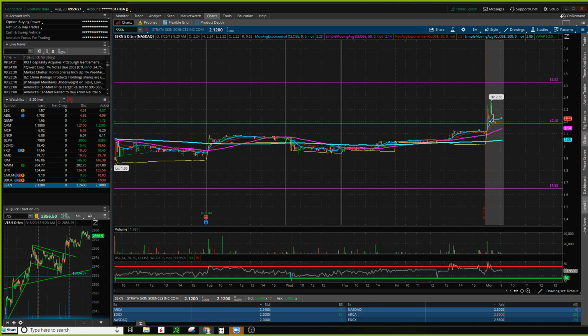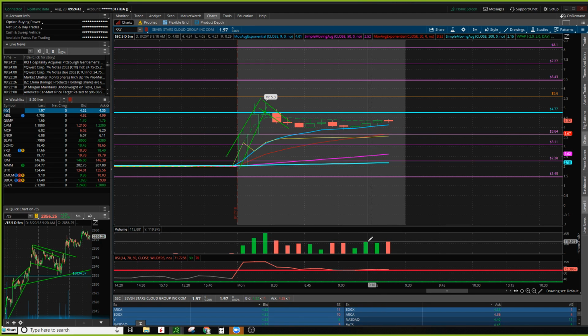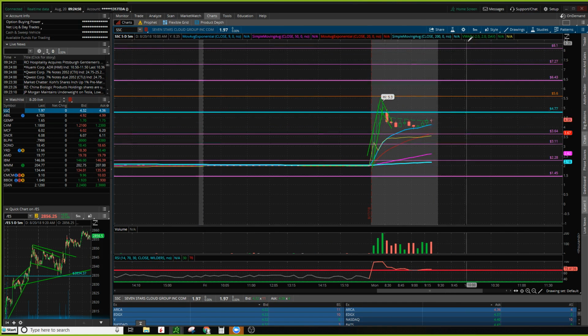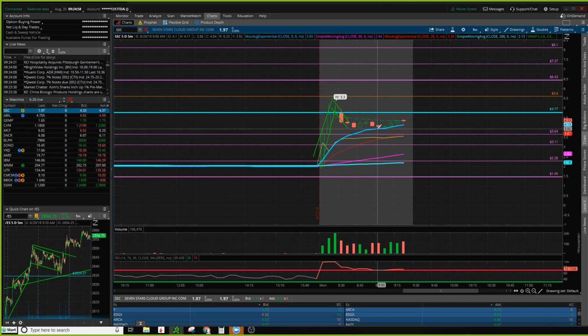What else do we got for you guys? Pretty much all the chatter's on SSC right now, so I think what we'll end up doing is watching this as the bell rings. And as you can see right here, now we're starting to get some decent volume again. So you can see a lot of guys are taking positions on a 1 and 5 minute chart. You could really see it clearly on the 5 minute chart. You can see how it pulled back to that 9 EMA, and now it's starting to get above VWAP.